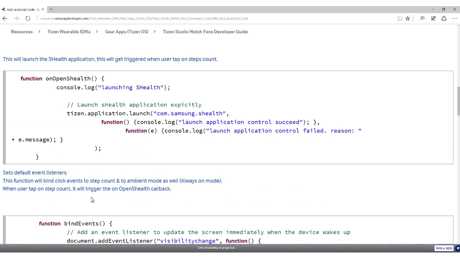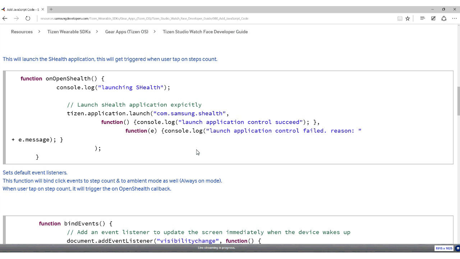And now, I have a different method to open the S-Health application. S-Health application is a preloaded application. That is, it is a default application that will be installed on the watch for all the Gear devices. So to launch that, this is the ID of the application, but we cannot launch the exact page.